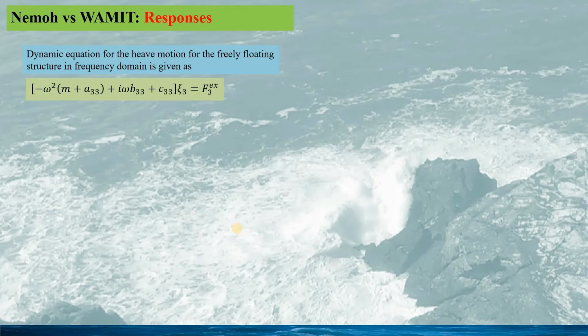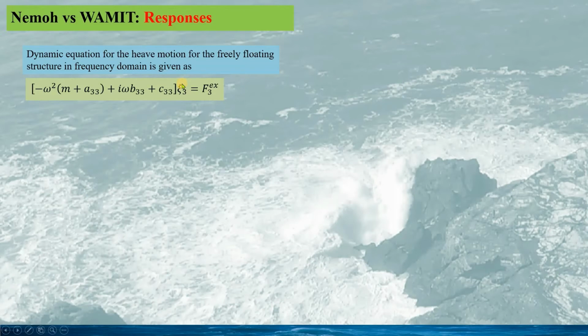In WAMIT, if we set up the force control file, then we can calculate the motion response using WAMIT directly. However, Nemoh has no such option. Hence, we have to establish and solve the dynamic equation for the structure motion.